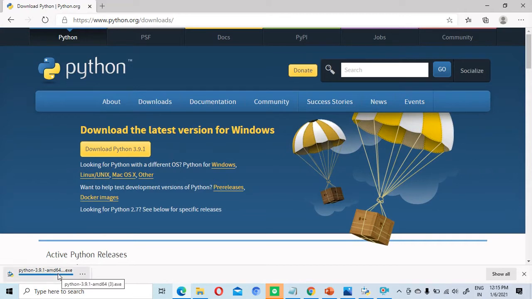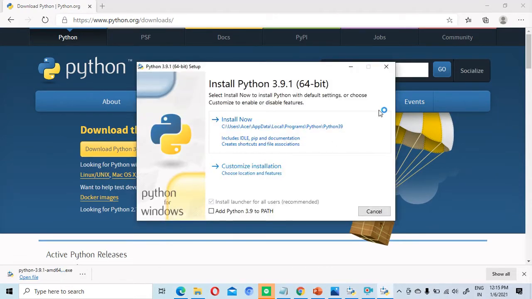Once I click on this, it will show me the installation process. We have to choose whether we want the automatic installation or a customized installation.